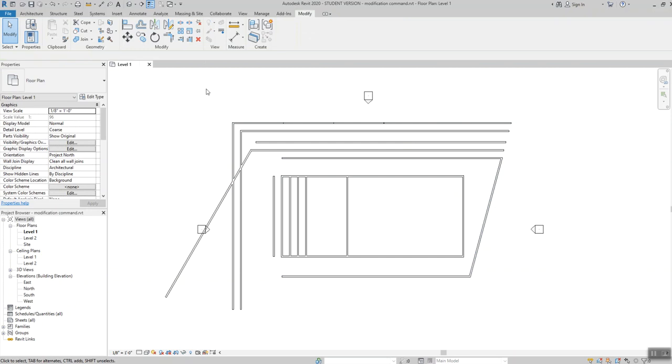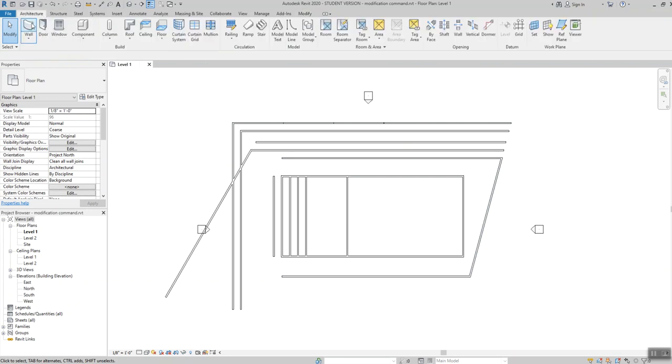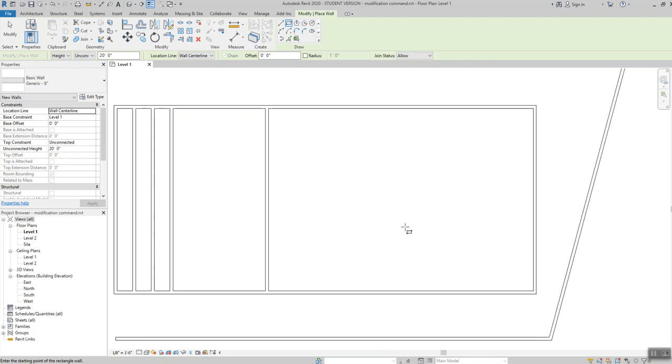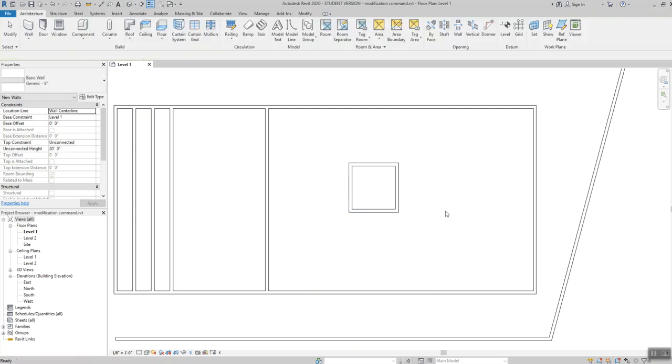Okay, final thing we're going to talk about today, and it's going to require us to generate one little piece of geometry, is the scale command. Okay, I'm going to come over here to architecture, click, I'm going to click on wall, I'm going to come over here to rectangle, click, I'm going to zoom in here and I'm going to generate a little rectangle right in the center of this one. Click, move in the direction I want to go. It's going to be, let's do a 10 by 10. 10 by 10, click, there we go, escape, escape.